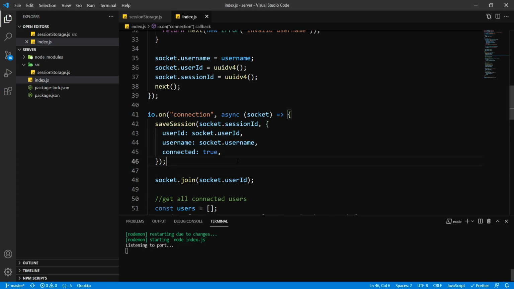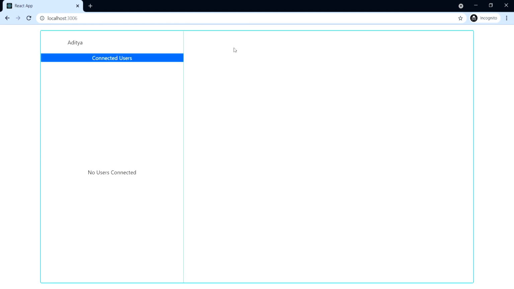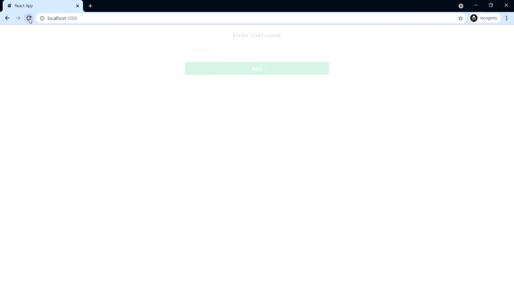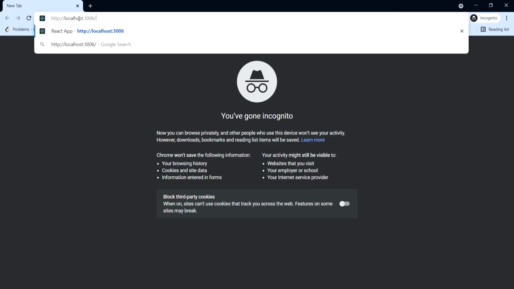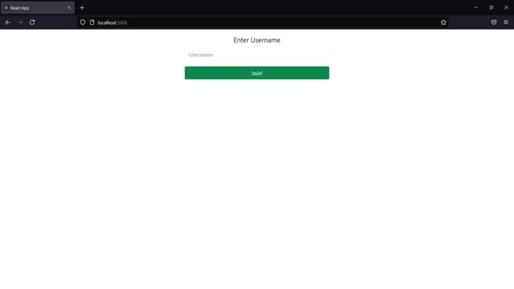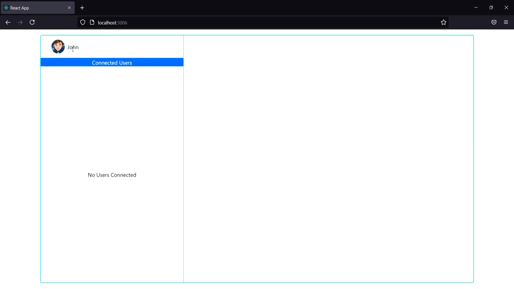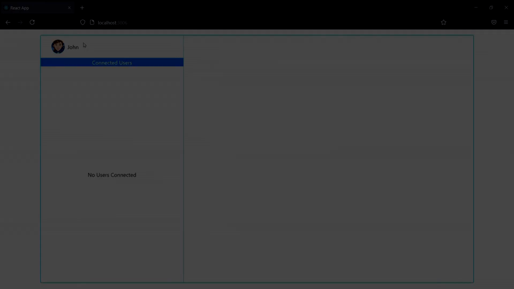Yep, server is running. Now let's test this out. Here I'm going to type in my name. Now let's refresh this. See, we now have a session inside our browser. If I close this window and go to a new window, we're still getting the same username we logged in with. If I change the browser, now I have opened Mozilla Firefox, first sign in as John. See, we are getting John. Let's refresh this. We're getting the same thing. If I open a different tab, we're getting the same username.